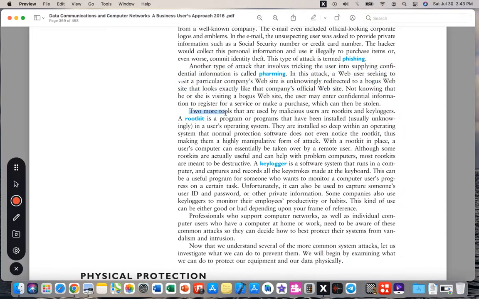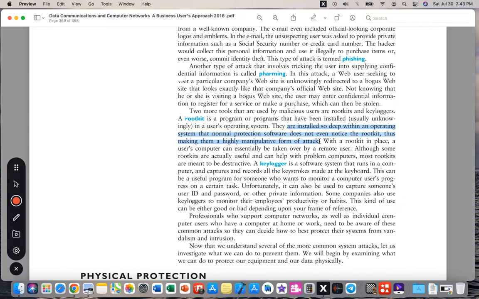Two more tools that are used by malicious users are rootkits and keyloggers. A rootkit is a program or programs that have been installed, usually unknowingly, in the user's operating system. They are installed so deep within the operating system that normal protection software does not even notice the rootkit, thus making it a highly manipulative form of attack.